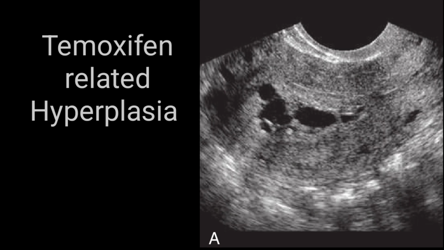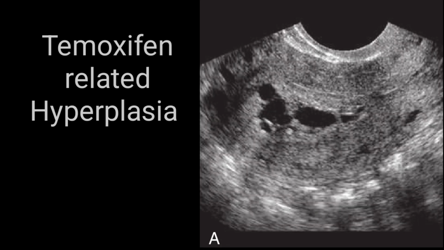On this transvaginal scan, you can appreciate the uterus, and within the uterus, the endometrial canal. Within the endometrial canal, there are multiple cystic lesions. Actually, this patient was on tamoxifen, and these are tamoxifen related changes on transvaginal scan, especially in the endometrium, and these changes occur because of endometrial hyperplasia. So this happens, the patient already had endometrial hyperplasia, the patient started taking tamoxifen, and after tamoxifen hyperplasia appears in that condition. So this is a likely possibility in a patient who is taking tamoxifen.